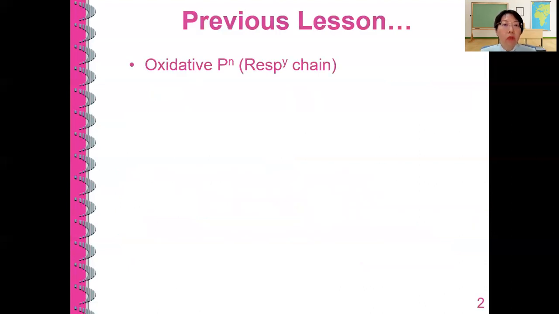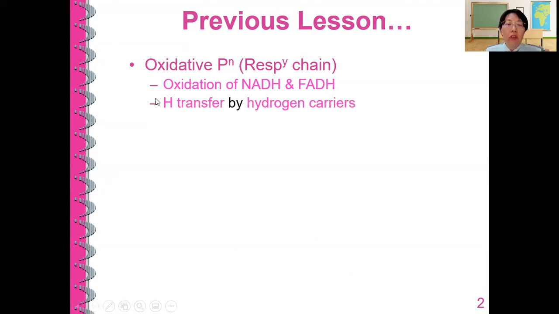So in the previous lesson, we actually looked at oxidative phosphorylation. In other words, it's called the respiratory chain. So let us look at the entire process, because this process is important for us to understand anaerobic respiration. Okay. So in oxidative phosphorylation, we recap. First step is oxidation of NADH and FADH2, where they will release the 2 hydrogen atoms carried by each of them, okay? Then the hydrogen atoms will be transferred by the hydrogen carriers. Then it will split into H+ and electrons. And then the electrons will be transferred by the series of electron carriers in the ETC. ETC stands for electron transport chain.